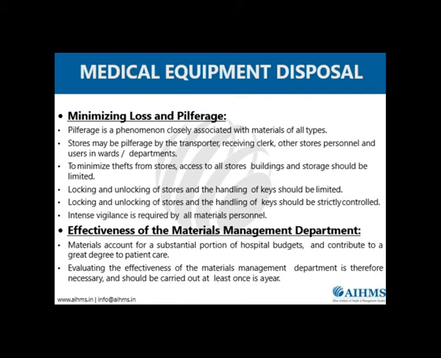So intense vigilance is required in order to minimize theft, because it is usually seen that equipment gets robbed or stolen, which is why it is considered under pilferage. That's why you need to maintain records of all the machines, and check whether the number is the same every time. This requires the effectiveness of a good materials management department, which keeps a record of all these things.